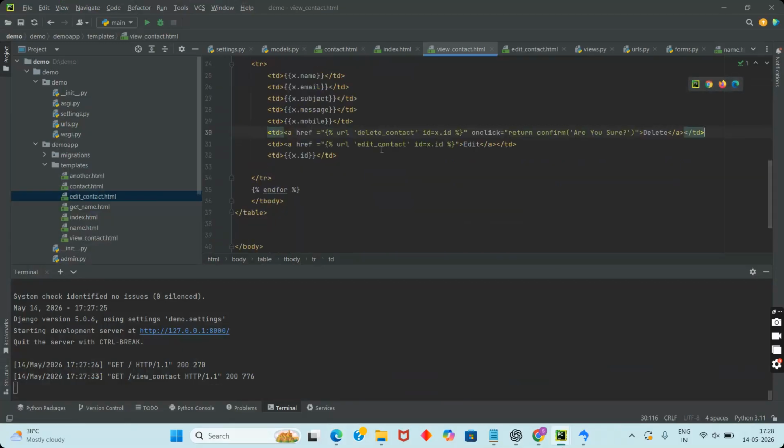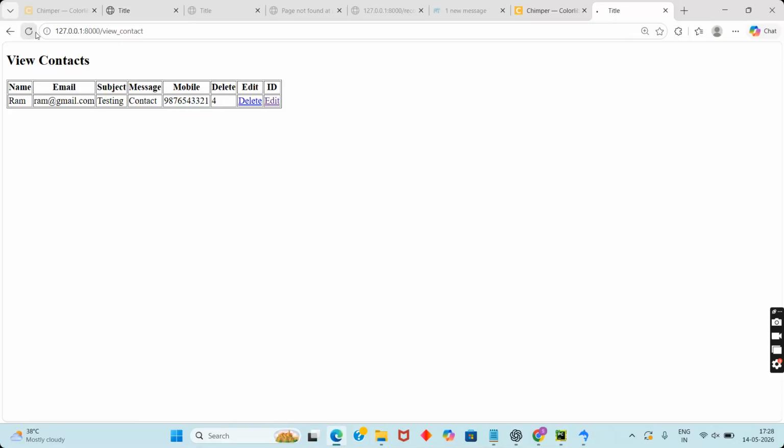So delete, edit, ID. Let's refresh it. Yeah, we got ID also. Before, we deleted some data, three records, so it will not come from the first onwards. After deleting, all onwards we will get the IDs.